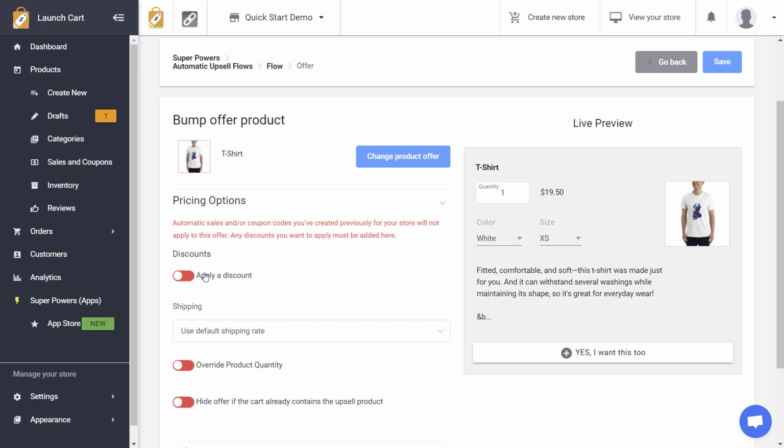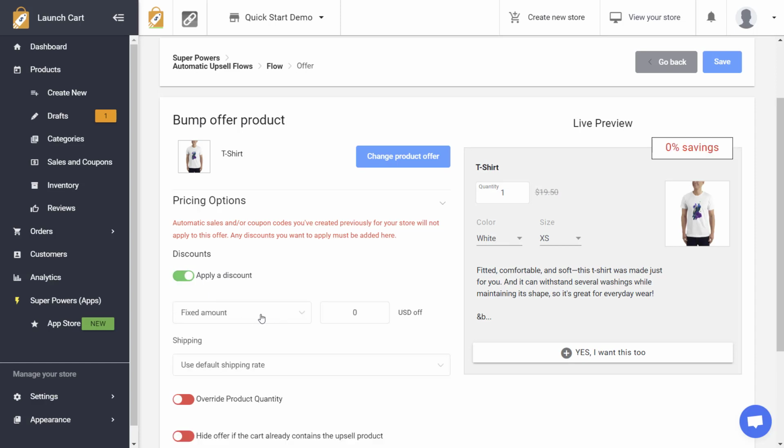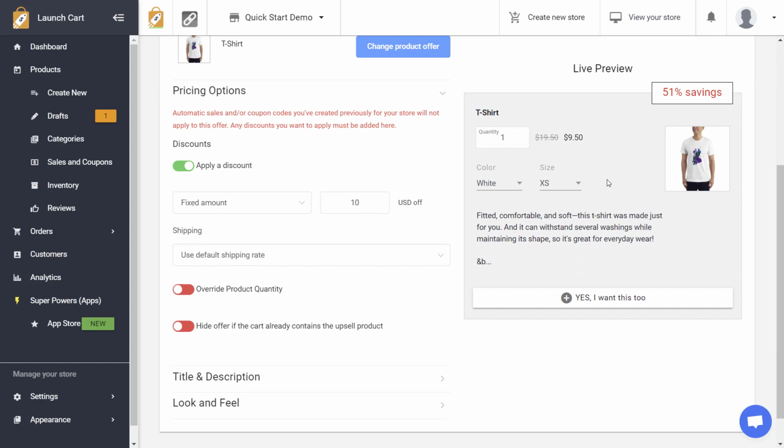And so you can customize this. We can apply a discount, which once again, it's highly recommended you apply some type of discount to entice this user to buy this product. We have to give them a reason to say yes. They weren't expecting to add this product, so we have to push them over the edge. We can give free shipping. We can use the default shipping rates.